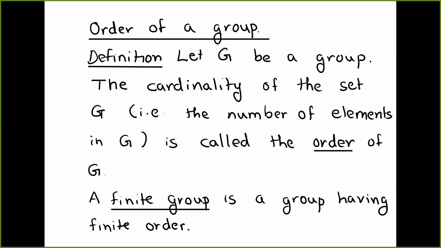So why am I giving this another name? Why am I not just calling it the number of elements of G? Well, every subject has its own terminology, and in group theory, it is traditional to refer to the number of elements of the group as the order of the group. So this is what we will call it. Now, a finite group is a group having finite order. This is going to be of some interest to us because we will be looking at finite groups as examples, since when they're finite, it's a little easier to think about them.